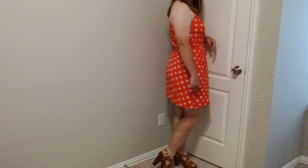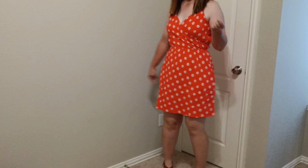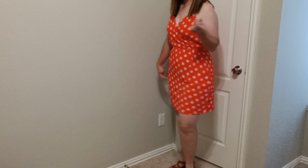And as far as these shorts, I'm not super impressed. They're not as small as I thought they would be. They're kind of gappy in the back. They're not my favorite, and I really don't need another pair of just boring booty shorts. So I am thankful for my stylist for unintentionally giving me a cute outfit idea, but these are both probably getting sent back.